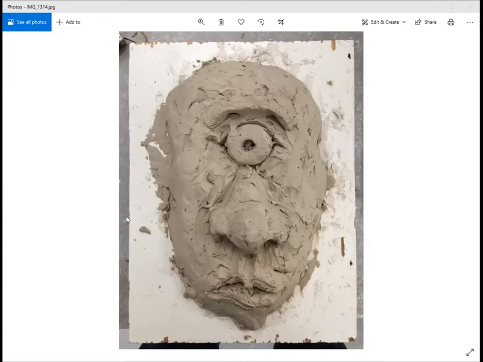I think when I was hollowing it out and I flipped it over, I think it kind of got squished. So that's probably why. I also took the liberty of building up the tip of the nose a little bit because it looked like it had gotten squished. And so I just assumed that it got flattened out a little bit. I also flipped it over and looked at it and it needed a lot more hollowing on the back side. So I also took the liberty of hollowing out just a little bit more on the back side and making a provision for a hanging device behind the forehead.